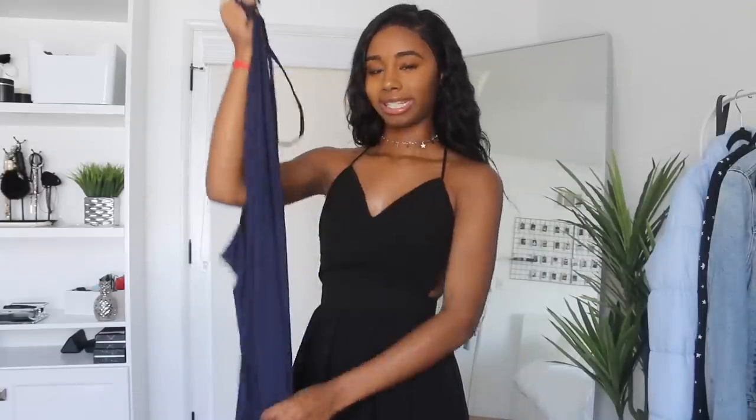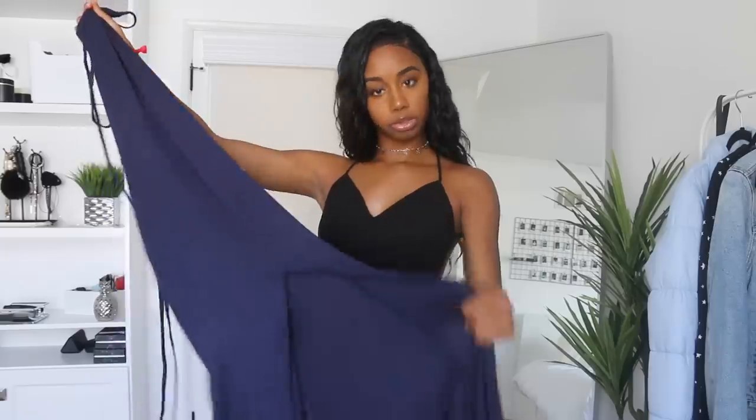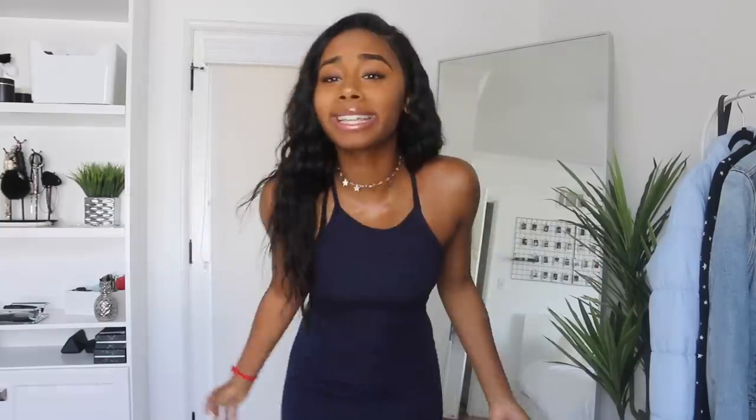So the next dress I'm gonna try is a navy one. It's like that tight spandex material and then the back is like this open back. There's a slit. Sherry Hill has a dress like this and it's so expensive — I wanted it from my senior prom, and this is literally almost exactly what I wanted, and it's so cute. The back is like this; you can't really wear bras unless you use one that only goes forward. This dress honestly just makes me feel really pretty. Prom is about feeling good about the way you look, being surrounded by your friends, and you can feel beautiful on a budget. This gets a 10 out of 10 — you can dance in this dress.